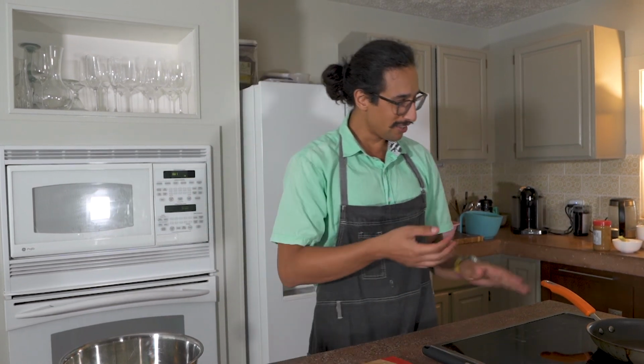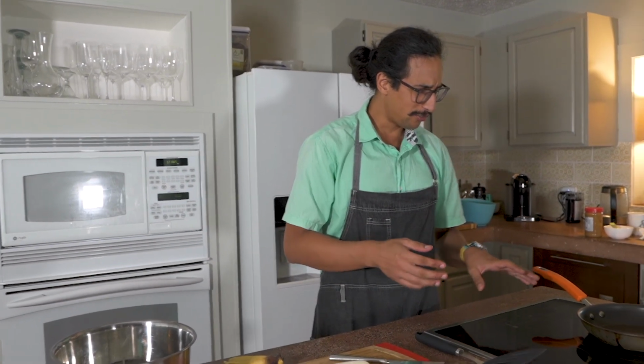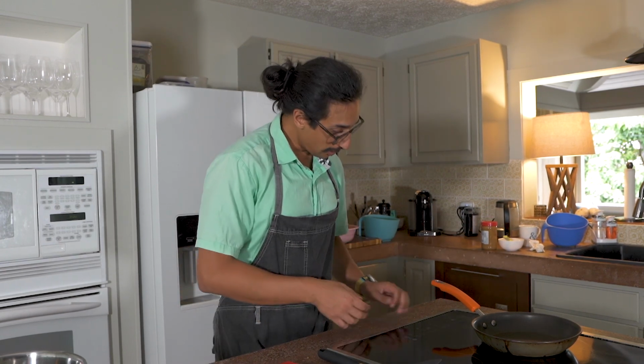Now, while I'm here at this stovetop, I'm actually gonna start just turning it on. This is the time where you're gonna wanna talk to your family, because turning on the stove turns on the heat. Turning on the heat is a really big responsibility, and you need to make sure you're always keeping an eye on it. So I'm right here cutting my banana, and I'm gonna be cracking my egg. In the meantime, I'm gonna let this stovetop heat up, and it's gonna be heating up just a little bit.